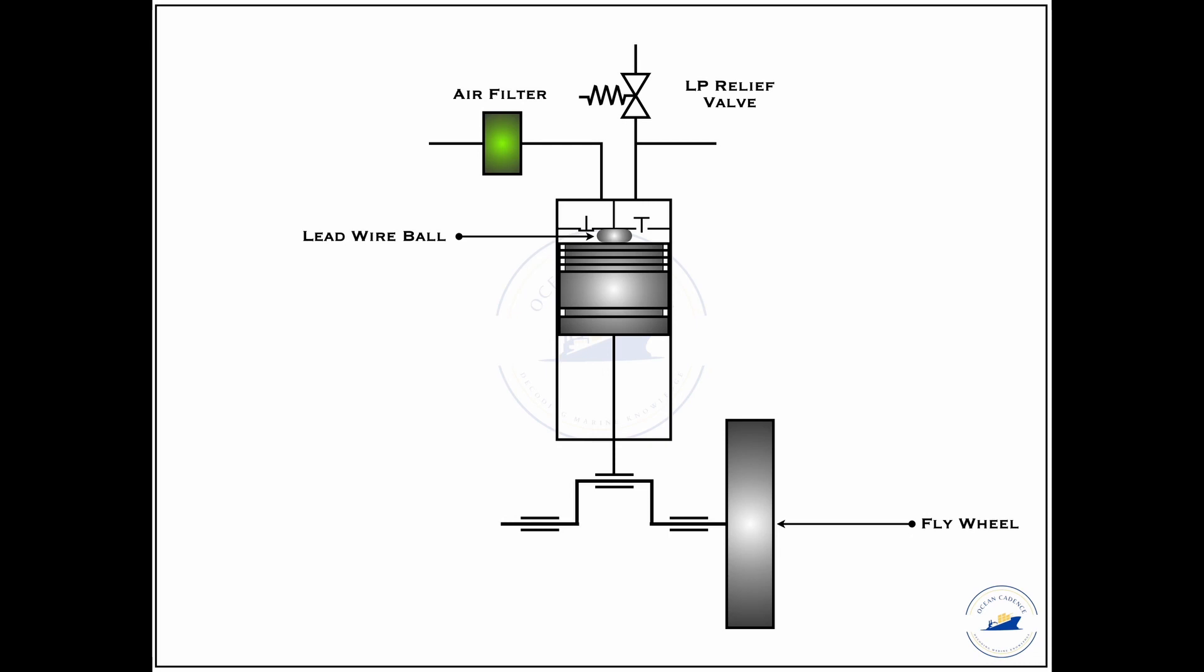After that, as soon as the stroke is reversed after the resistance is felt on the hand, we can stop the process. Again after that, the same disassembly part where we have to remove the cylinder head and everything else, and then what we do is we take out the lead wire ball. Once we take out the lead wire ball, there would obviously be, because of the compression that has occurred inside, there would obviously be a change in the diameter. Now if I have the original diameter D1 and the changed diameter D2, we can simply subtract it and find the bumping clearance of the compressor in that particular cylinder unit.